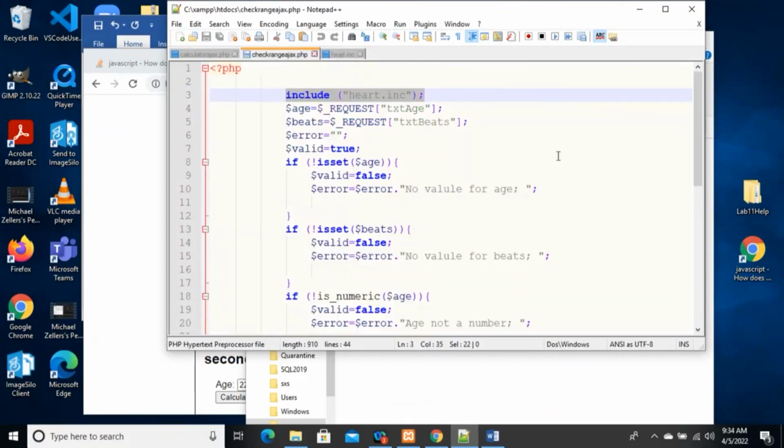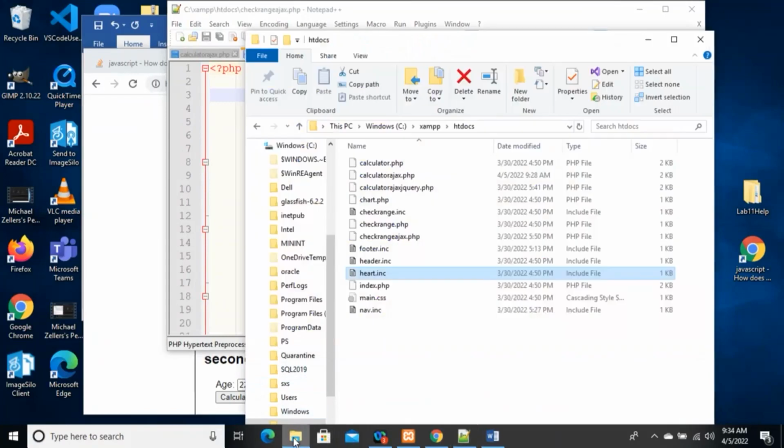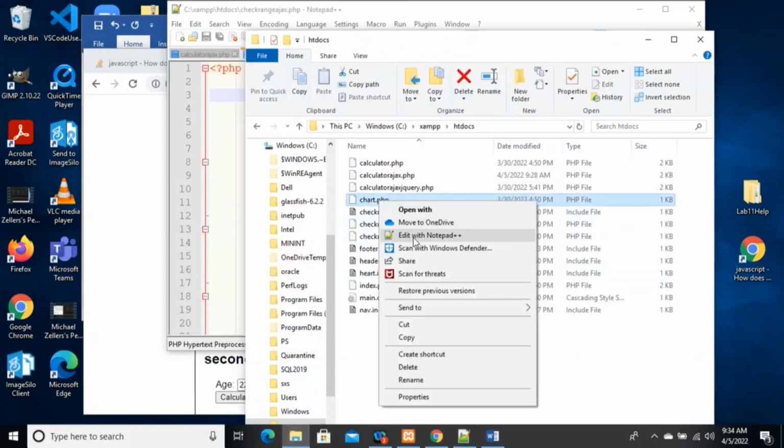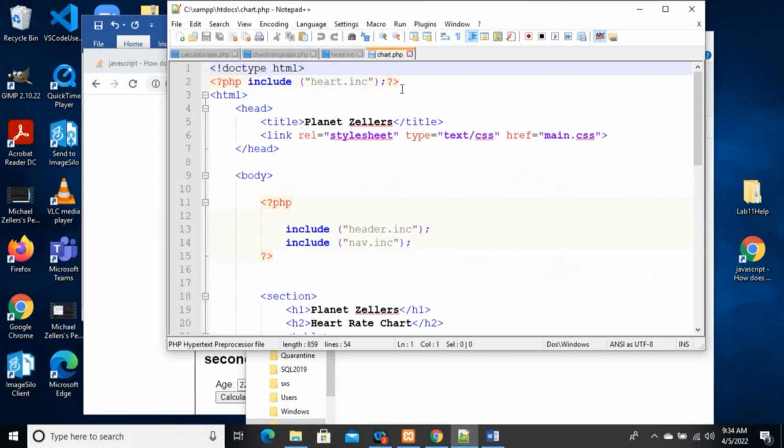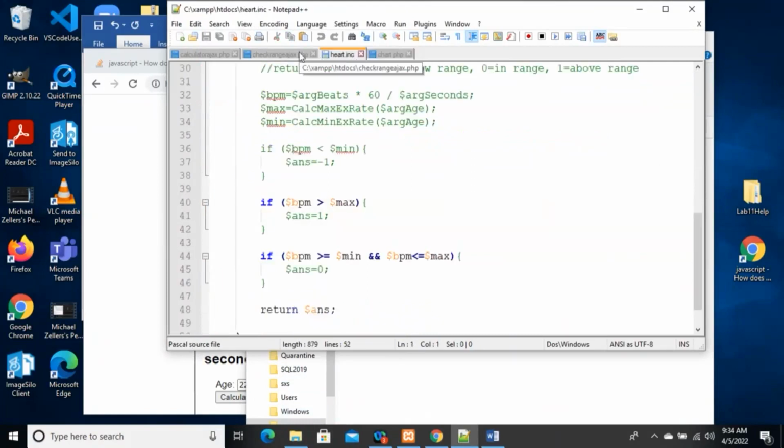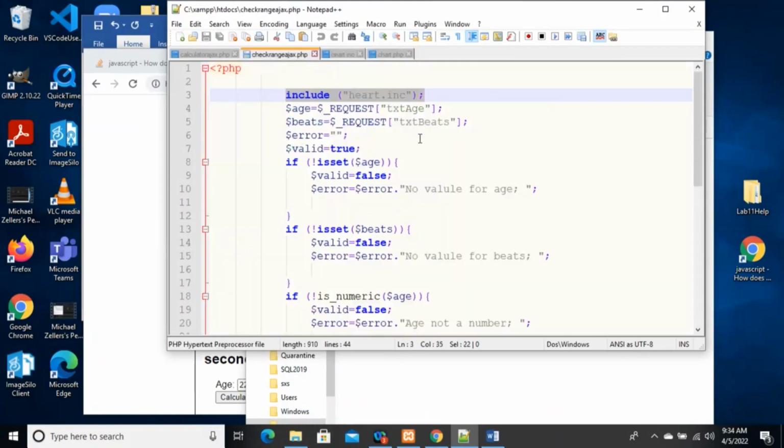So we're using in our Ajax request the same exact functions that we use, for example, when we create the table, when we create the chart. Therefore, we should get consistent results. All right.